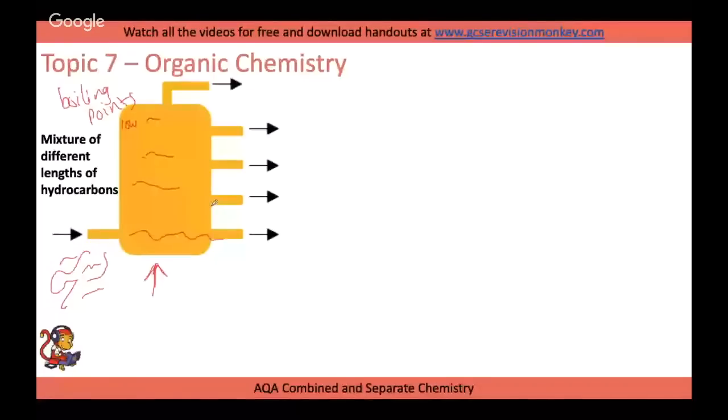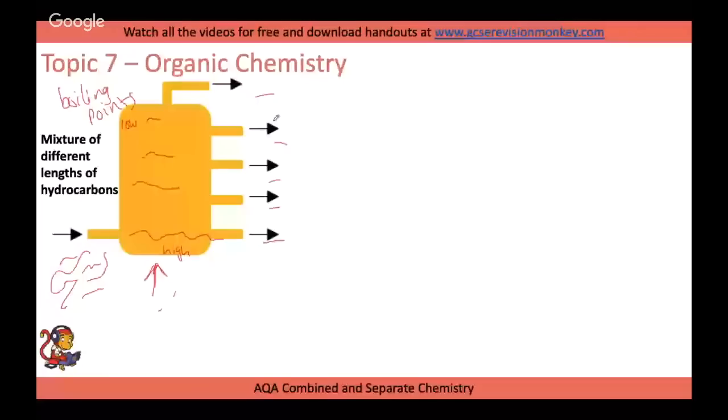The ones at the bottom have a really high boiling point. So they come out of the bottom of the chamber because they're still next to the heat. They're still heating up, but they're not quite at that stage where they've boiled and risen up the tank. So you don't need to know the names of the products that come out of here or the order, but they're things such as petrol and diesel and gases. So gases come out the top, then you've got things like petrol and diesel.